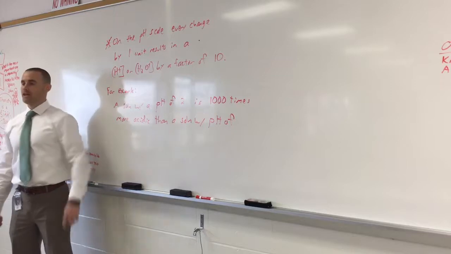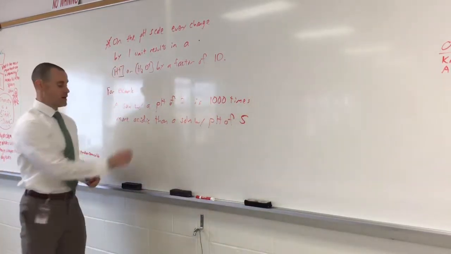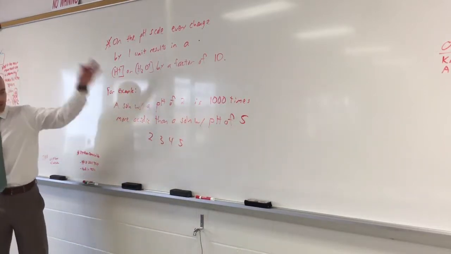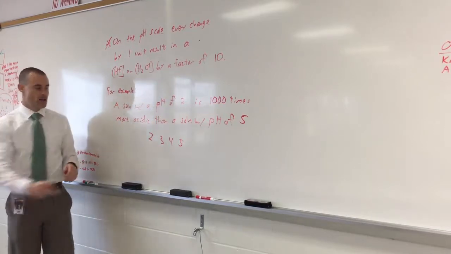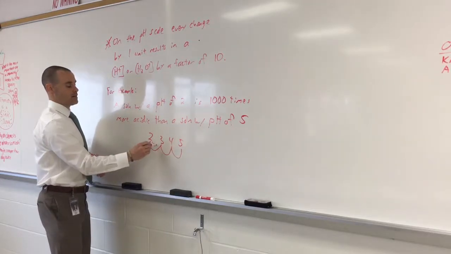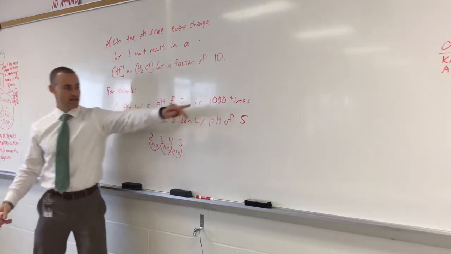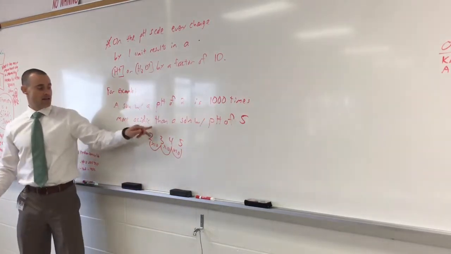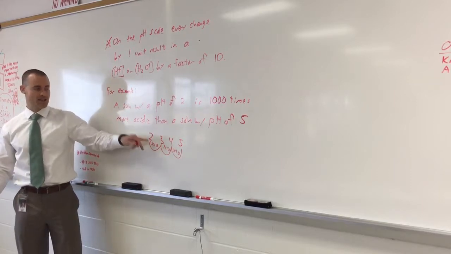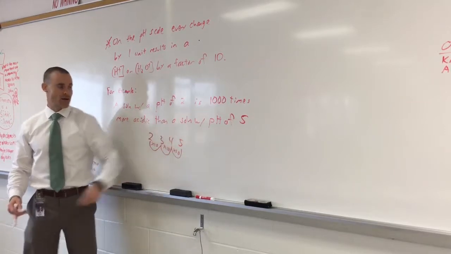All right, who knows the answer? 5. Very good. Eyes up here. Right, here's our pH scale, 0 to 14. We don't need the rest of the numbers. If we start here, we go 1, 2, 3. So that's times 10, times 10, and times 10. Well, 10 times 10 times 10 is 1,000. So if I told you this is 1,000 times more acidic, that means this solution is 1,000 times more basic, so that's why the answer is a pH of 5.